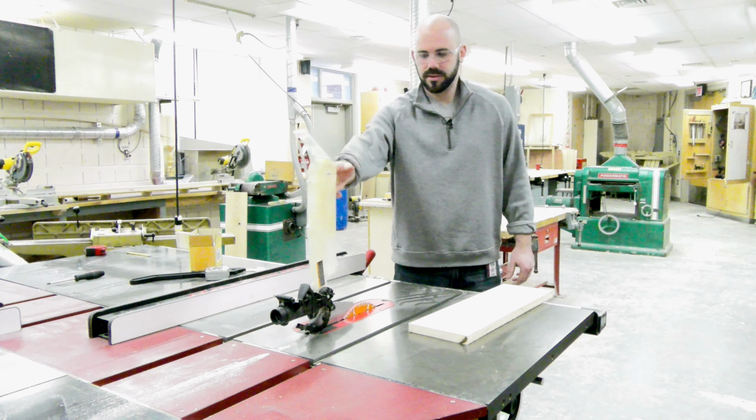My kickback fingers can drop down, okay? And what the kickback fingers are doing is, as the board passes through and by the saw blade, the kickback fingers are actually grabbing that wood, where I can't pull this board back anymore. So these fingers are actually helping. In the event of a kickback, they will actually grab that board and prevent it from coming at you. Okay, so they are very beneficial as well. I'm going to lock those out of the way and then drop them back down so they are active.